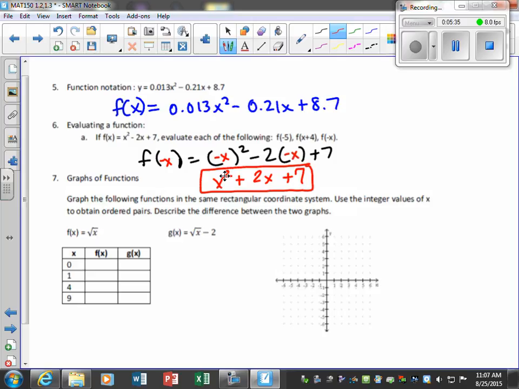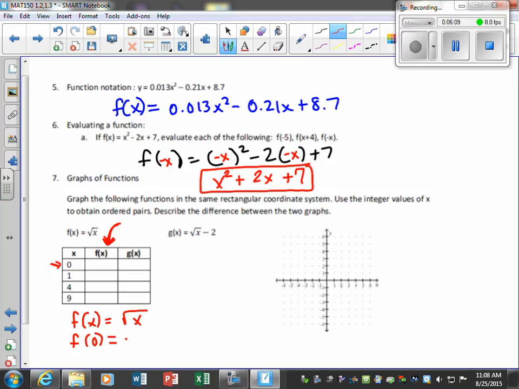All right, moving on, graphs of functions. The graph of the following functions in the same rectangular coordinate system, we want to be able to fill out these table functions. So we want to solve for f of x, which means the same thing as y equals, remember? So we want to take this function, f of x, our first one, we're going to work with f of x first. And we want to plug in values for x and solve for y, essentially, and we're going to fill this table out. So our first one is f of 0. So I'm going to do this one first.